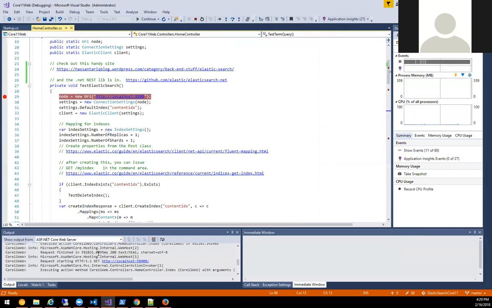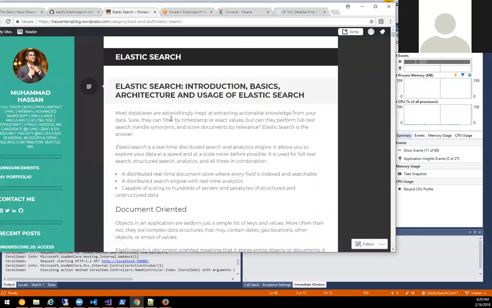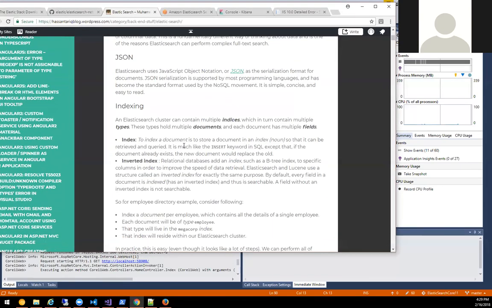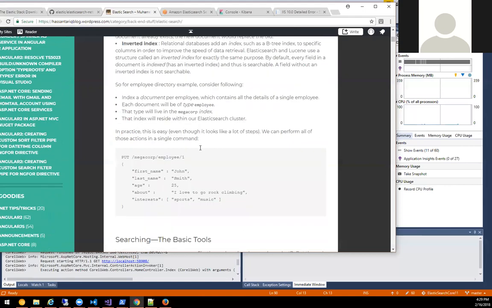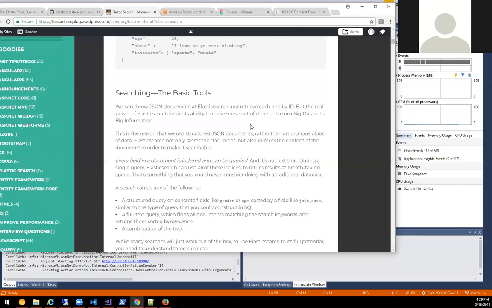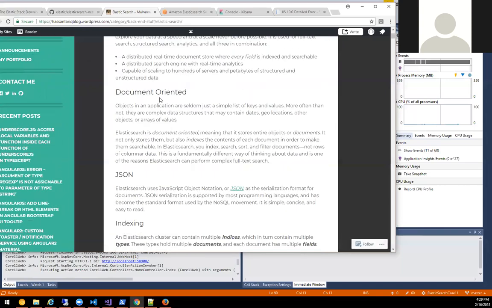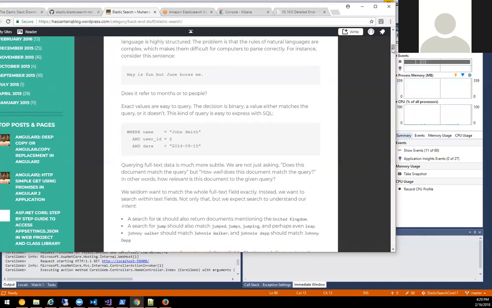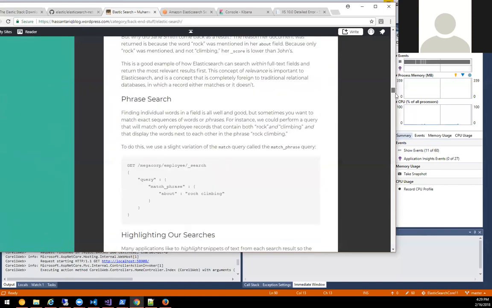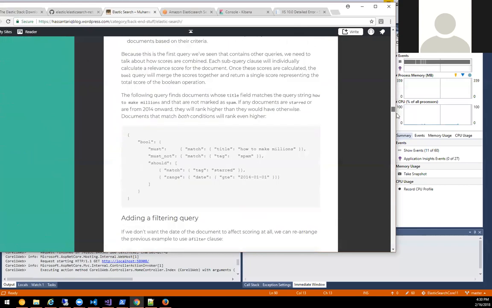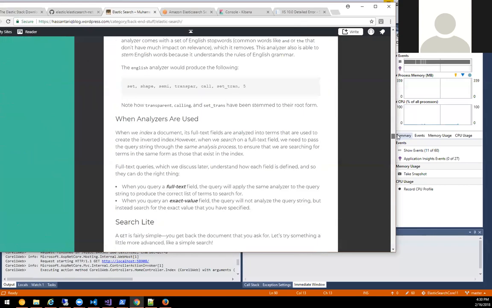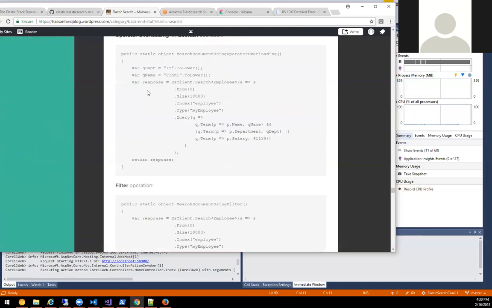But the API has changed over the past several years, and it's using the Fluent API. This particular blog post is an excellent post, and it's got how you would do all of these queries and searches, along with a lot of good code examples. So I'd highly recommend reading that.